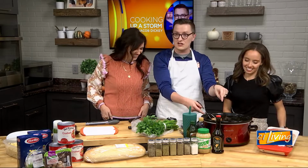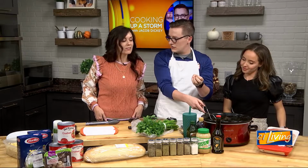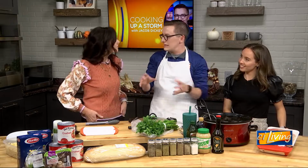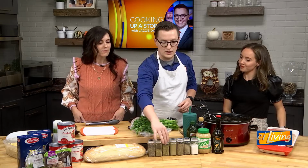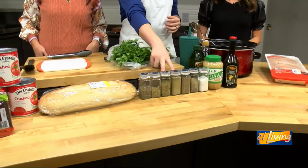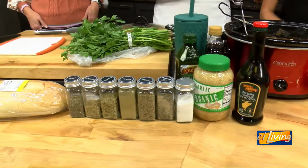So we put in our crushed tomatoes, and then we've done garlic and onions sauteed in the drippings. Green pepper is traditional in there, and then we added Italian seasonings. I don't have any Italian seasoning pre-made, but it's really easy to do. You can do basil, oregano, rosemary, thyme, and marjoram. Two tablespoons of basil and oregano, one of rosemary, and a half of thyme and marjoram, and that's an Italian seasoning blend. Super easy to make, really good, and you get good flavors.